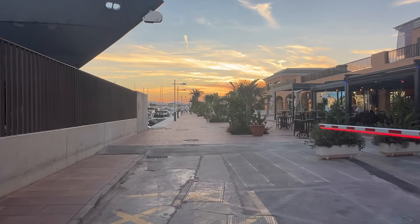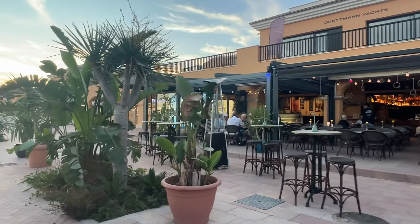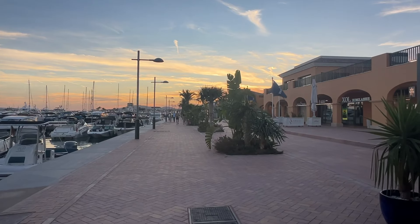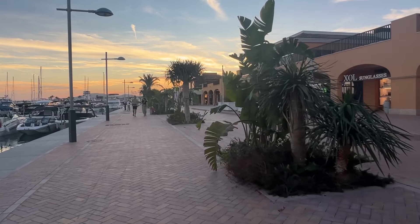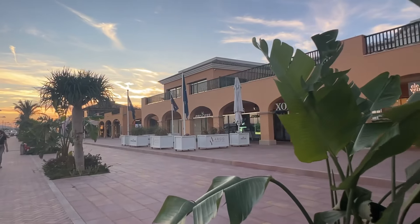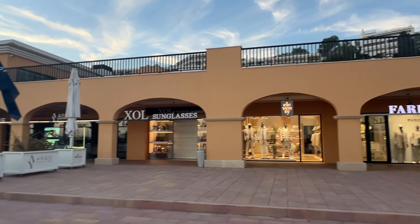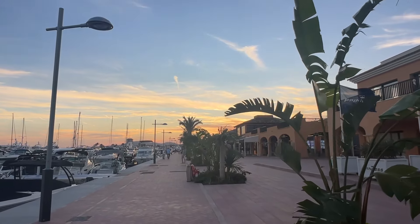They have actually pedestrianised the waterfront here. I've got the very first of the restaurants we can see right in front of me, and these run all along the side of the harbour. What a difference to make this actually pedestrianised. You've got a lot of yacht charter companies along here too - I've got Princess Yachts and Argo Yachting to my right hand side - plus some very exclusive shops, obviously catering for the clientele that come to moor their yachts over here in the marina.